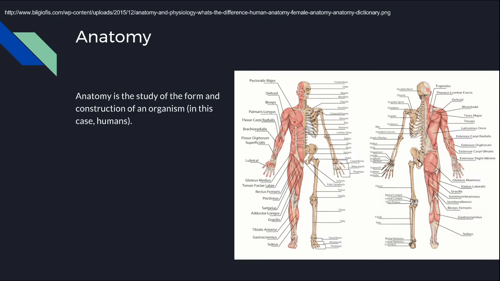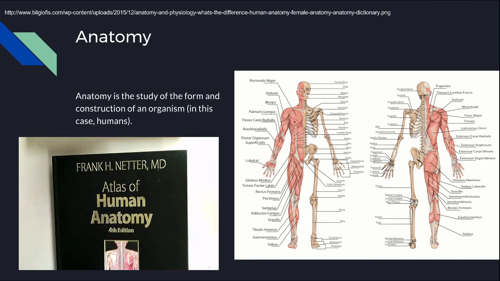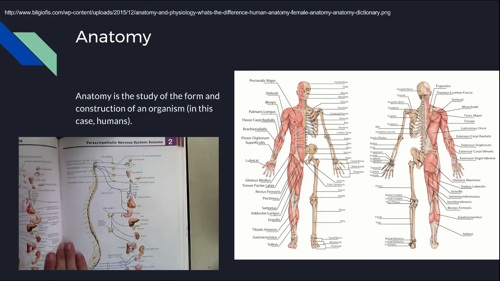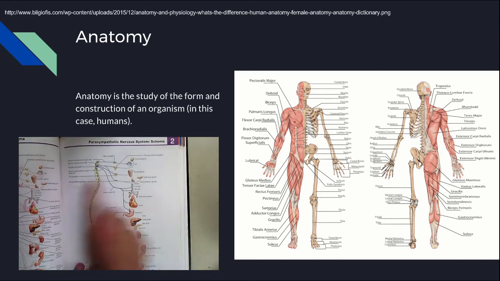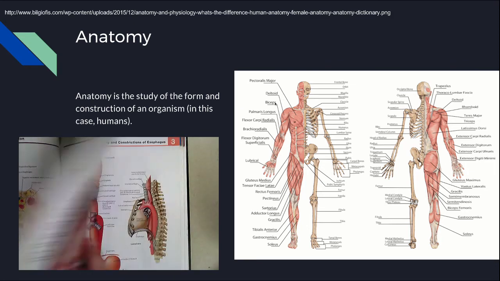Anatomy, which is how things are built, it's a lot of words. It's a lot of words. In class, I showed an anatomy book, and it's just a bunch of pictures and words, which usually makes you say, yay, except that you realize you can't pronounce any of these words, like pectoralis major, deltoid, biceps.